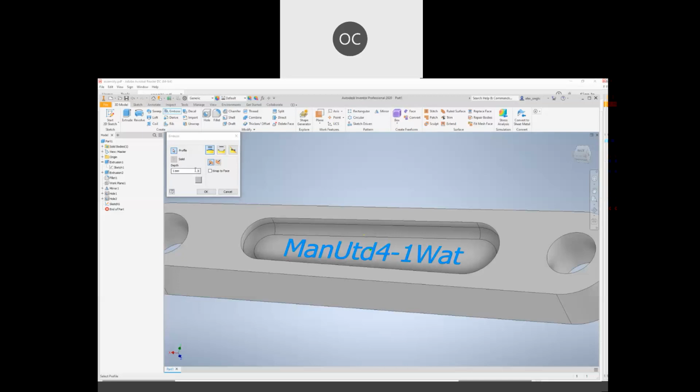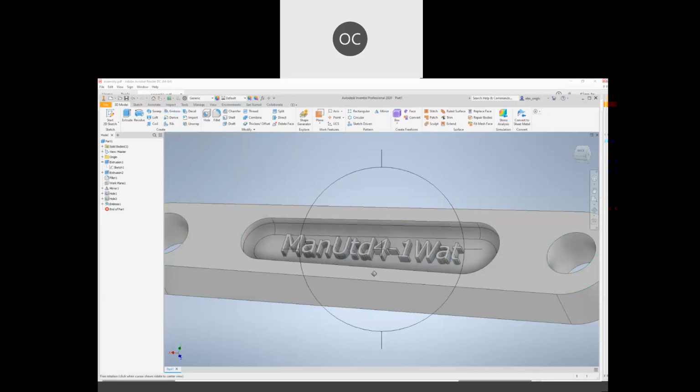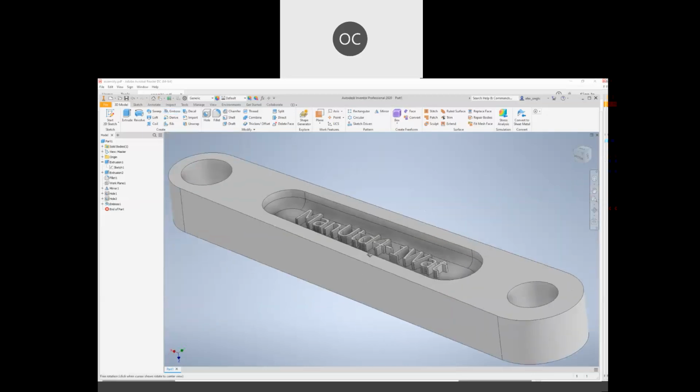And you can select either emboss or you can opt for engrave. So maybe we try emboss first. So emboss will be here, that will be the default, and then I will just let the depth to be 1 mm. Just click OK. That will be the emboss features here.